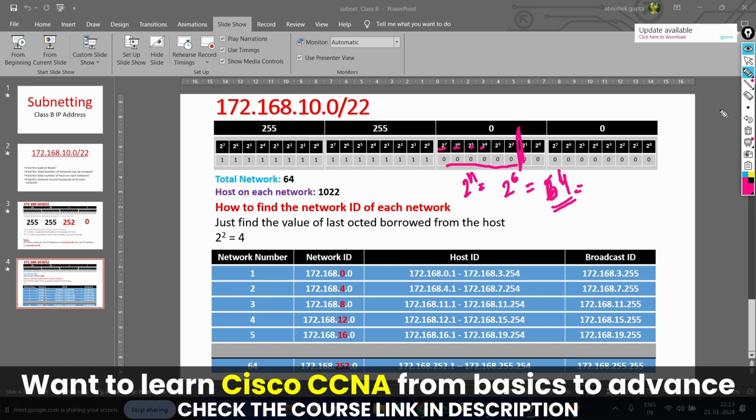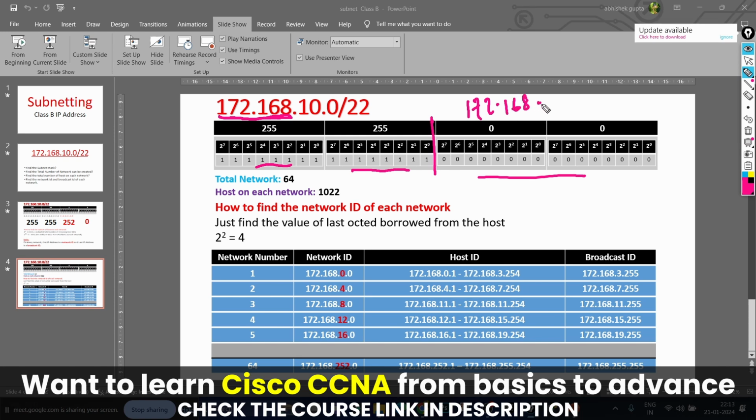Okay. Now, let's have a look at the interesting part. How can you find the network ID, right? Again, you have to check these two things. This is a class B IP address, which means the first two octets will always remain the same, right? Because they are always reserved for the network bits, these two. Whatever changes you make, you will make in this part. Okay. So the IP address always starts from what?